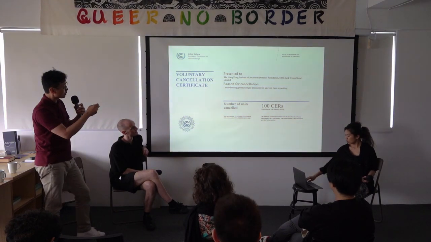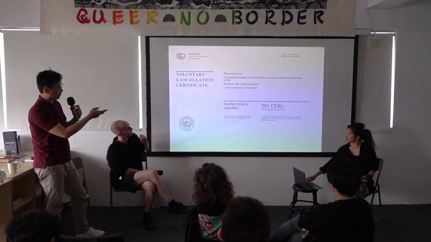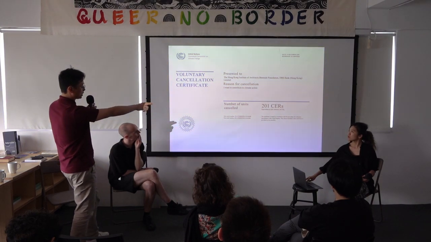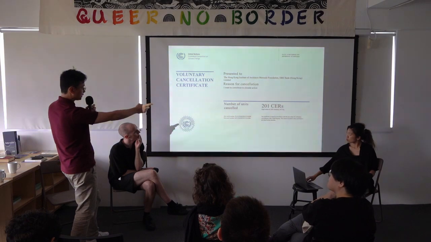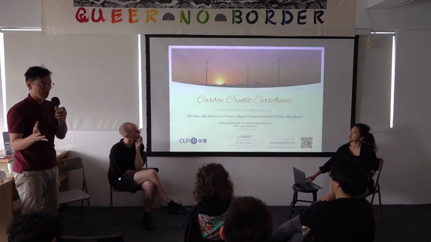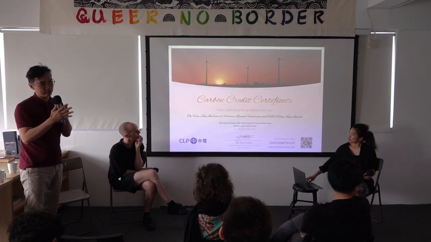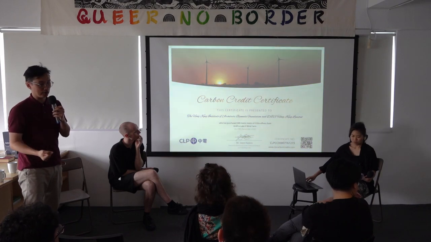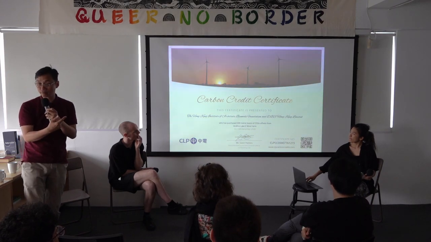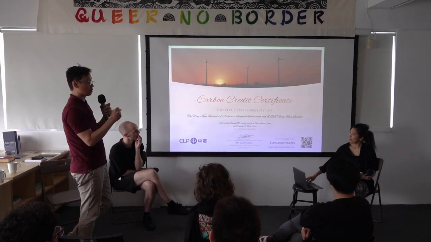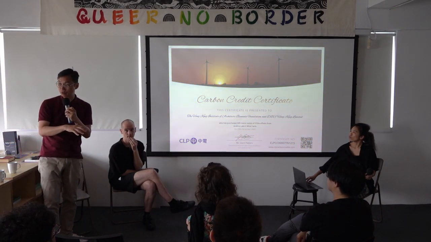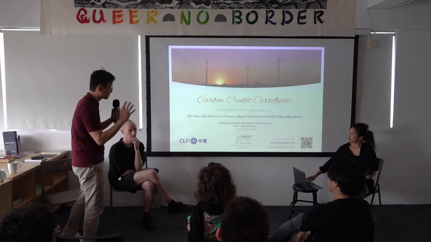Can you show the next two? We bought 3, and altogether we bought 201 credits for this particular certification. We bought 100 certificate units here, and then we bought another one somewhere else. They all calculated differently. But one thing we really wanted to do was something local, because these funds all go to different offshore places for sustainable projects. That was 4 or 5 years ago. I'm pleased to say that CLP now offer carbon credit which actually pumps back into local projects. So there is progress.